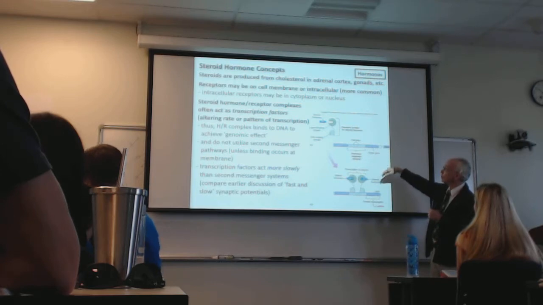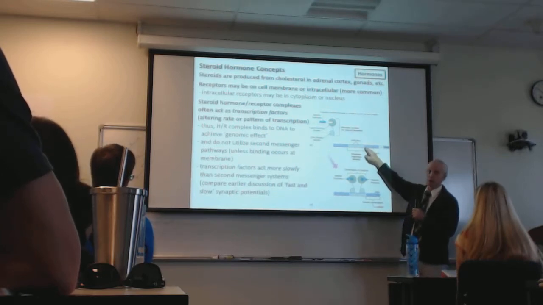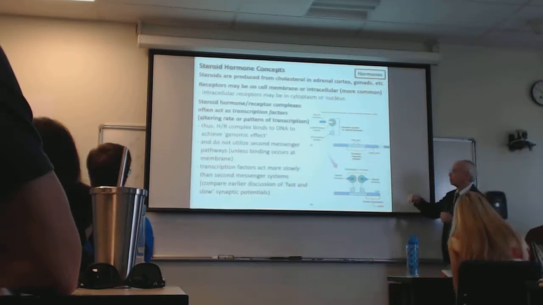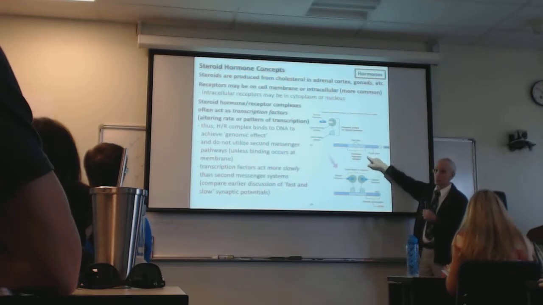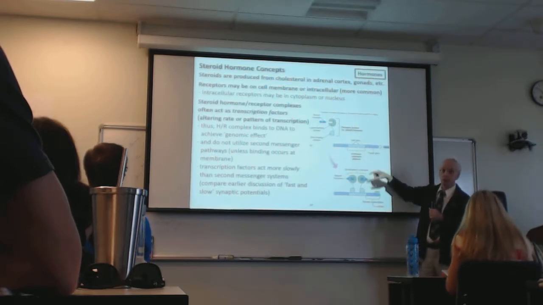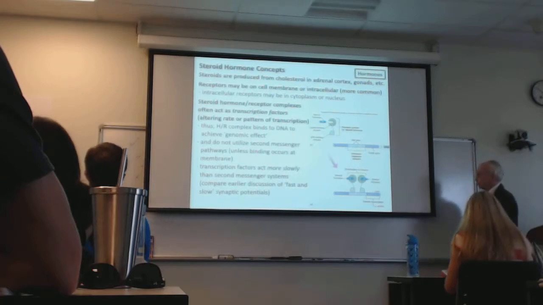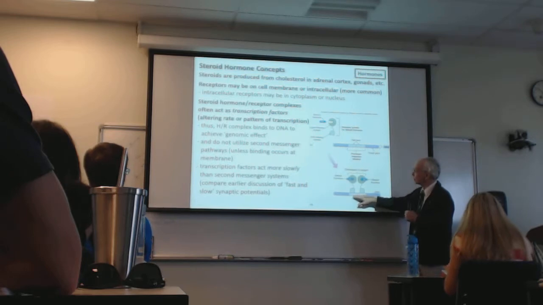Now, if you look at the illustration here, please be sure that you understand, in order for this whole process to work properly, there must be a specific binding site on the DNA for that hormone receptor complex. It goes by a variety of names. We'll just call it a HRE, a hormone response element. So this is on the DNA. And in this illustration down here, you can see the hormone response element is sort of a lighter color.